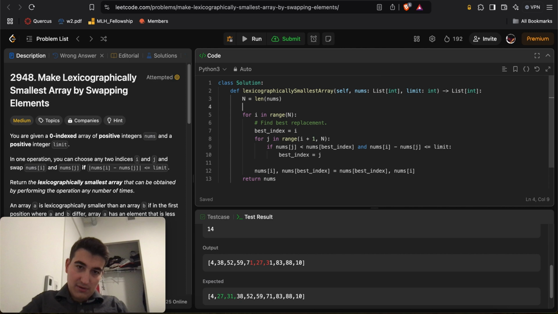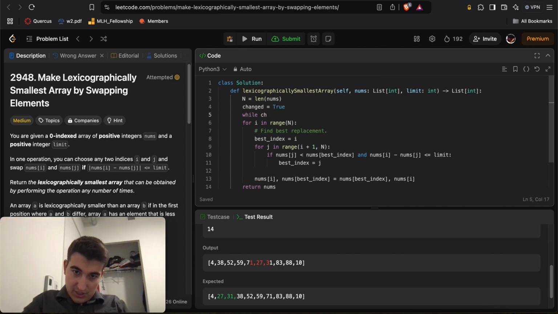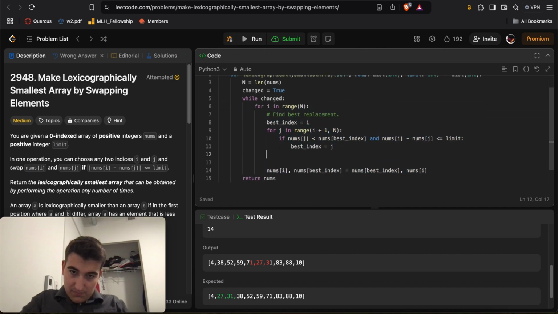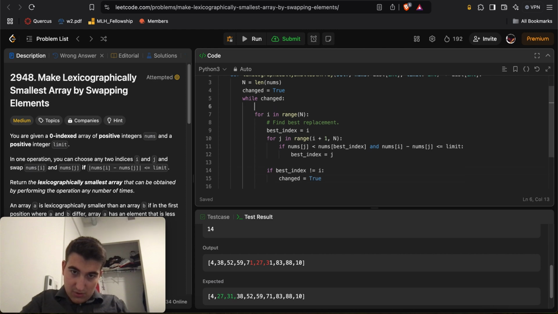Right here, I can do something like this. Changed was true, while changed, if it doesn't equal i, changed equals true, changed equals false.